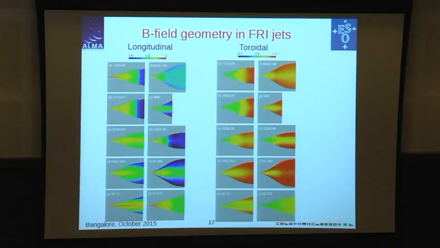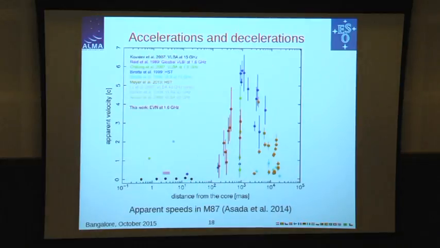And this is what we think is going on on kiloparsec scales. So these are plots of the fractional poloidal component here, the fractional toroidal component there, in a sample of 10 low-power radio galaxies evolving on kiloparsec scales. And as you can see, we're going from primarily longitudinal on the scales down here to primarily toroidal out there as we evolve. I won't go into how we get the 3D field structure. Come and ask me if you're interested.